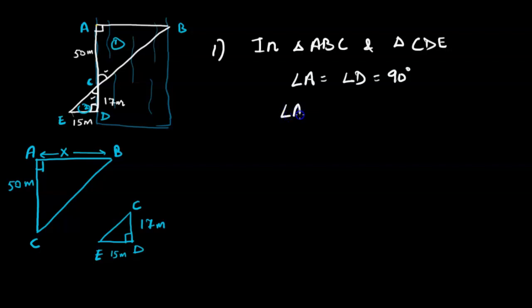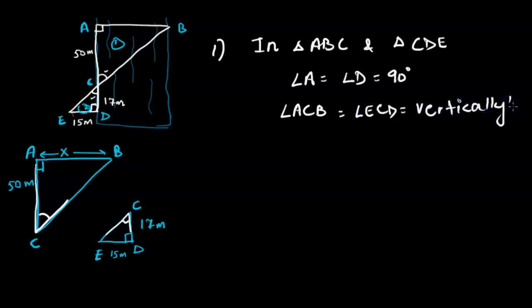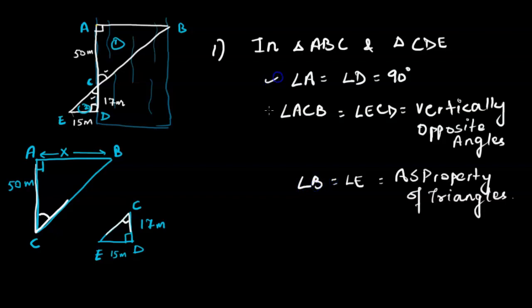Therefore, we would write down angle ACB, so this is this angle, is equal to angle ECD, that is this angle. And they are equal because they are vertically opposite angles. Whenever we are proving angles equal, we also have to write down the reason behind those angles being equal. As the two angles of these two triangles have been proved equal, the third angle is automatically going to be equal. That is angle B and angle E, because of the angle sum property of triangles. And once the three angles are proved equal, the two triangles are proved to be similar.